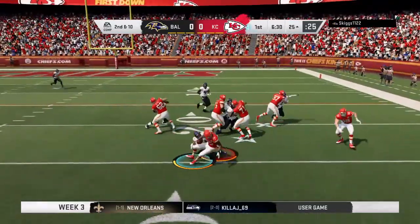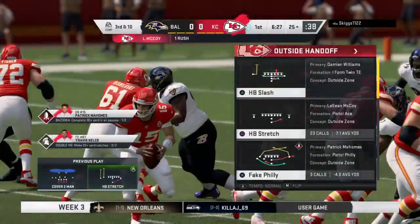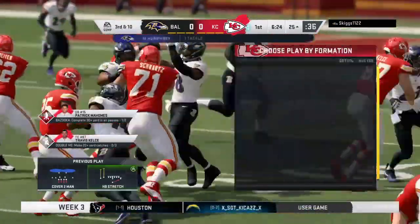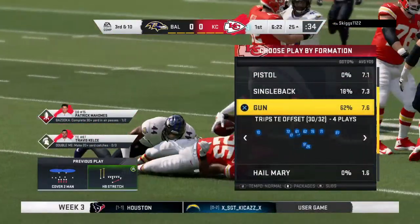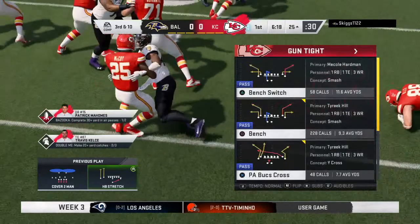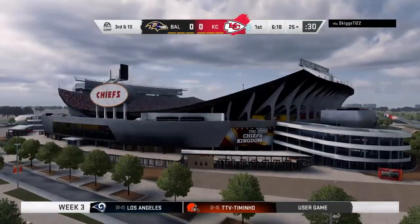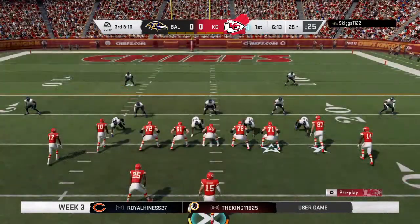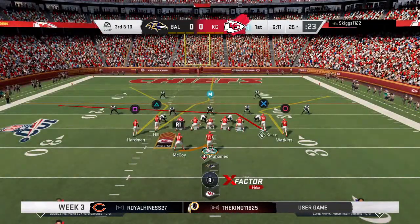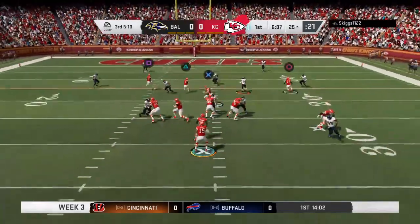LaShawn McCoy, the 31-year-old running back, his first carry. And again, he's going to be stopped up right at the line of scrimmage. Out on the edge, you love to have cornerbacks like that can bring him down in the run game. And you're also exposed to everyone. It really becomes a one-on-one play, doesn't it? You're out there by yourself on the edge. The best ones know how to make the play, and we just saw an example of it right there.